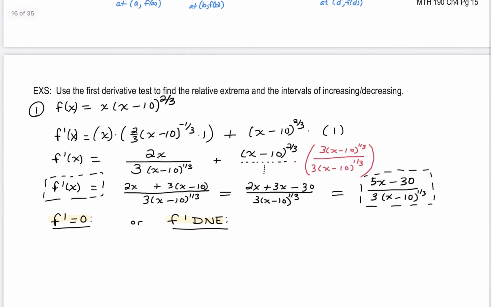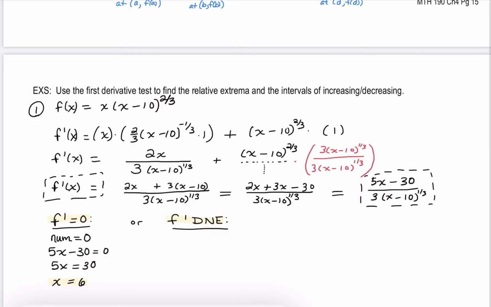All right, so now the benefit of having done kind of the upfront work there, we have a simplified fraction for our f prime. So a fraction goes to 0 if it's simplified to one fraction where its numerator goes to 0. So 5x minus 30 equal to 0. And you could either think about factoring out the 5 and then you'd have 5 times the quantity of x minus 6, or if you prefer, you could just add the 30 and divide by 5, and then we get x equals 6. So there is the first critical point, x equals 6.